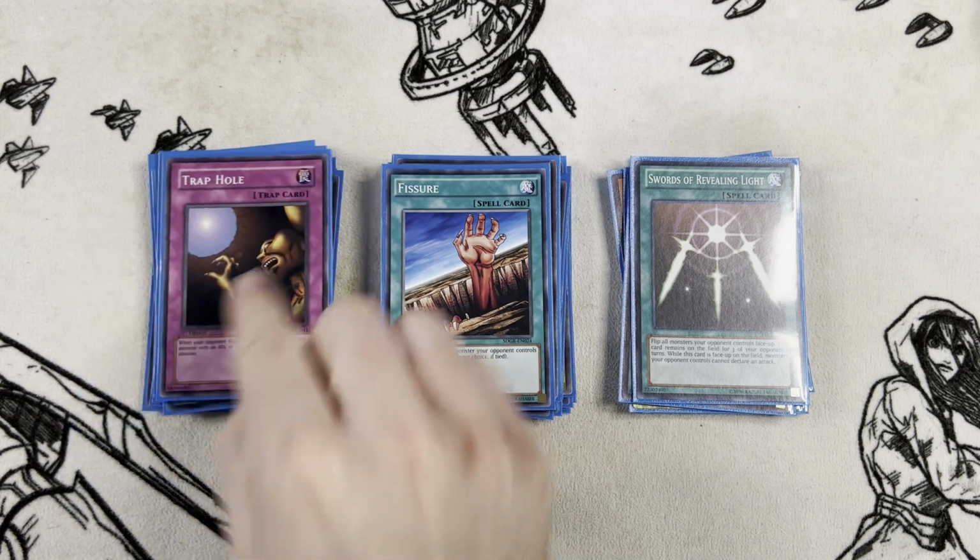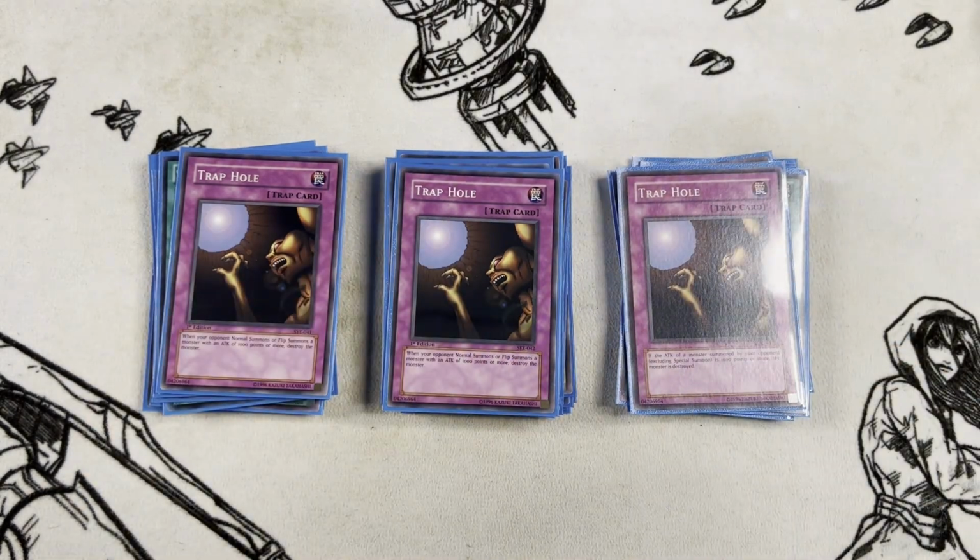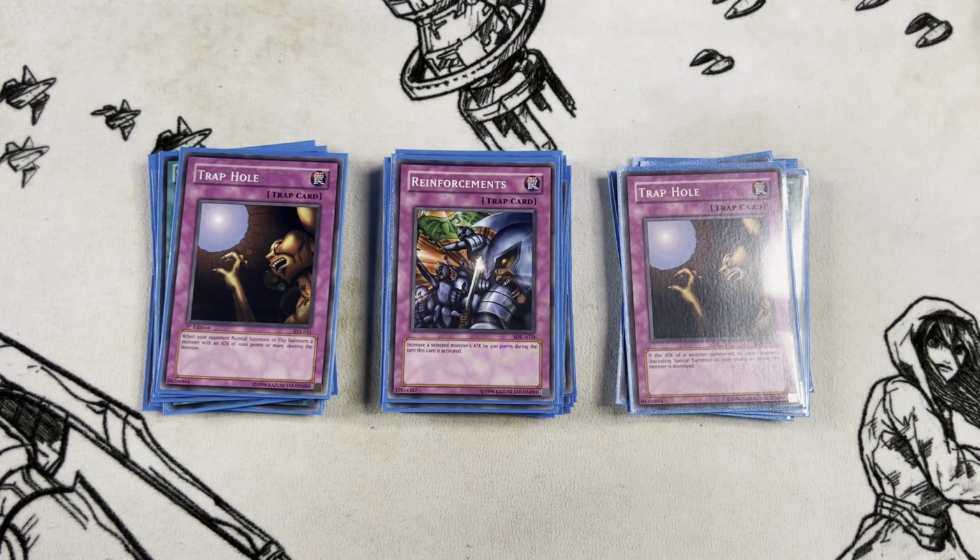And then we hit our trap cards. 3 copies of Trap Hole. Again, this is going to be putting in a lot of value in this format, so definitely something to keep in there. Then we have 1 copy of Reinforcements, just kind of cute.